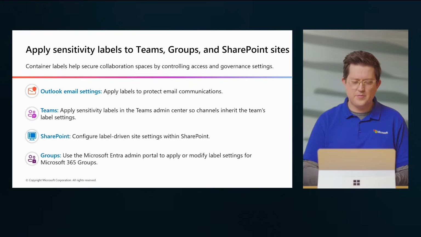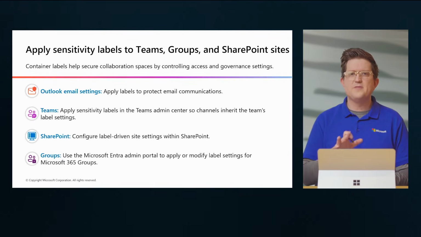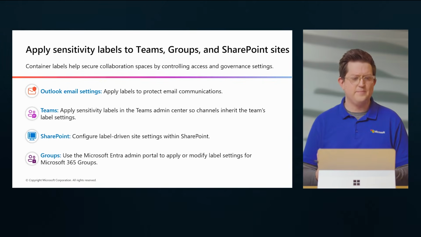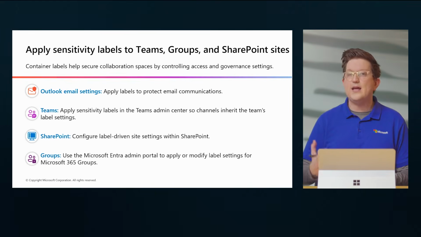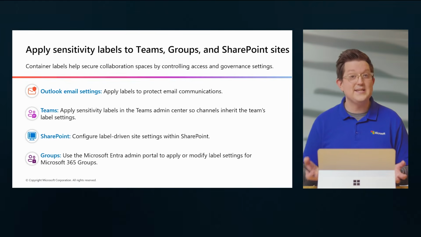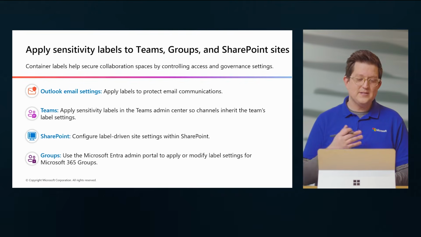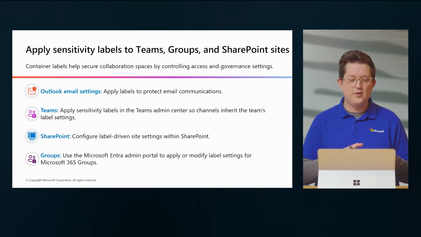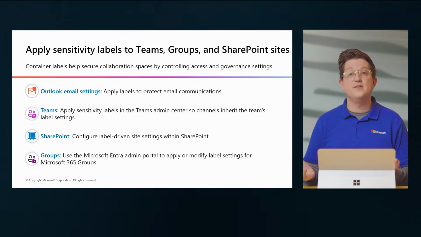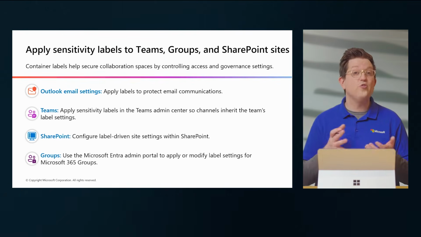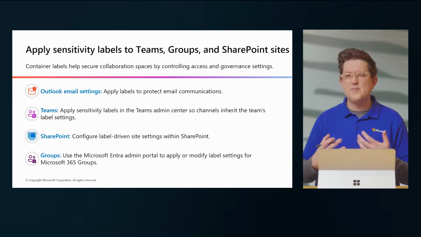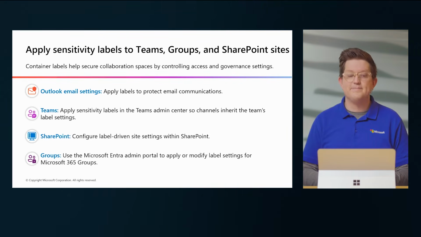All right, as a last thought, this is just a quick summary of some of the different ways in which we can enforce labels and some of the ways in which we might need to think about it. As a starting point, Outlook. Outlook gives you that ability to apply labels directly to email communication. Makes sense, it's what we do. Beyond this, Teams has the ability to apply labels within the admin center, so essentially we can inherit Teams label settings across an environment. So if you need to mark an entire Teams environment at a certain label or subsets of it at higher labels because they may be sensitive projects, you can do that.